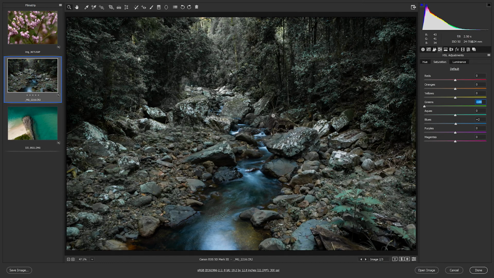In this case, you can see I've slid the green option all the way to the left, and it's removed most of the green out of the image, which is quite amazing because it looks very, very different. If I go the other way and slide it to the right, then you can see it's drastically increasing the intensity of color in that green. Now, if I slide that all the way to the right, in my opinion, it's far too much.